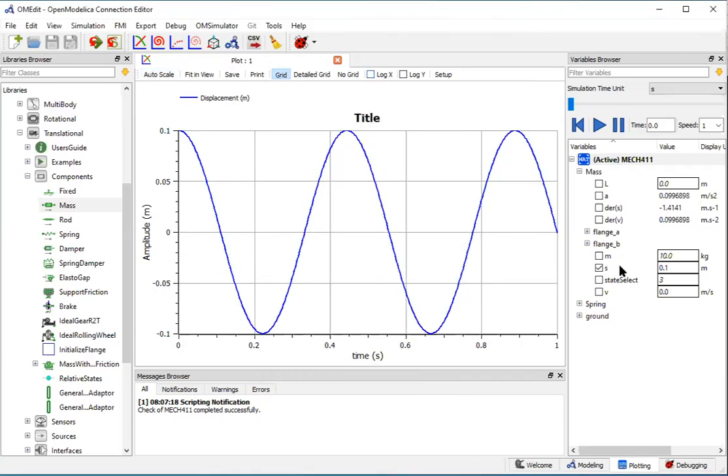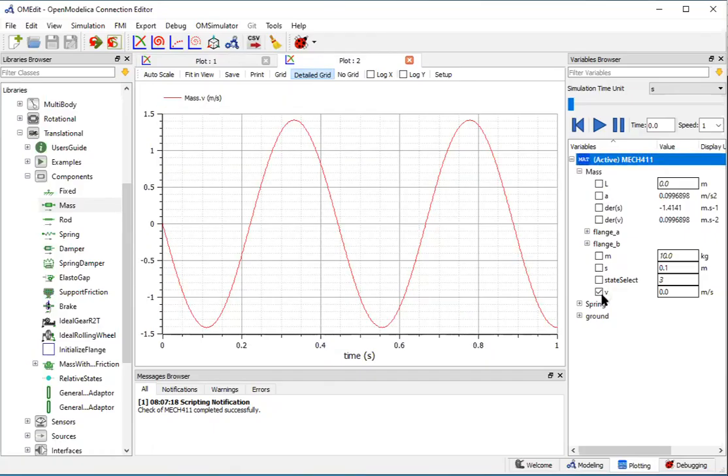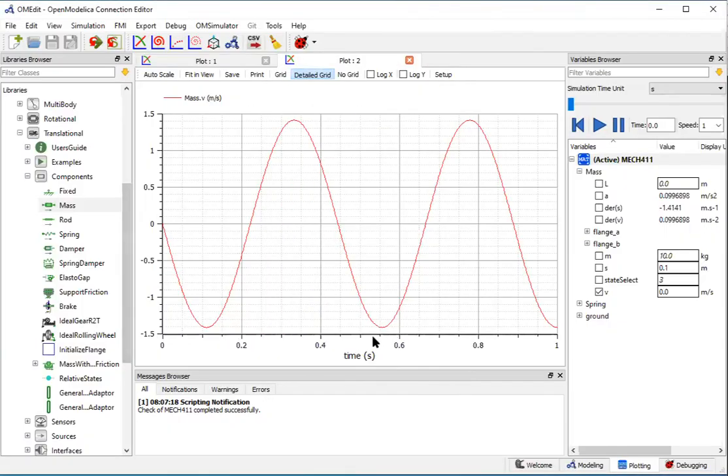All right. So now let's say you want to plot the velocity separately. All you need to do is to create a new plot. This is one plot. If I go up there, it says new plot window. If I click on that, the new window is going to show up. Now I can plot velocity on this. Click on this, and I'll get the velocity in this window. And you can do the same thing with setup, title, x-axis label, y-axis label, units, and even legends.